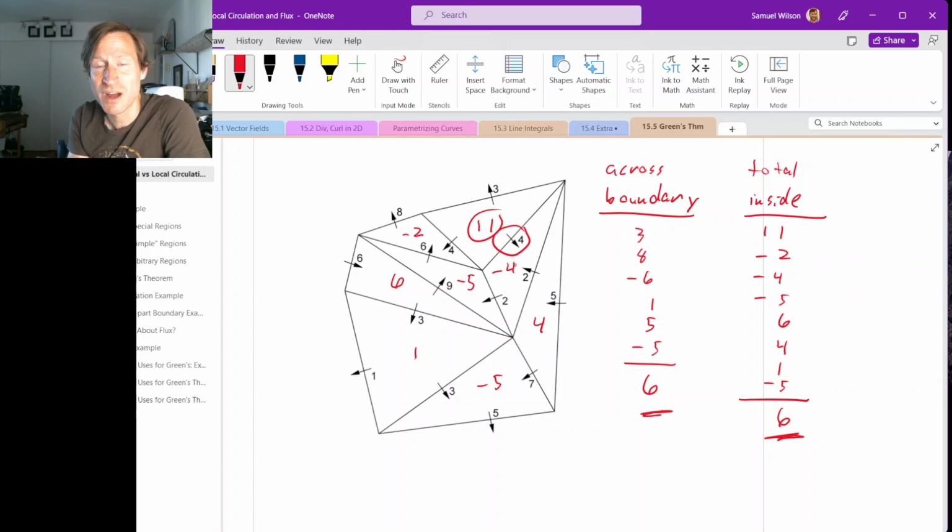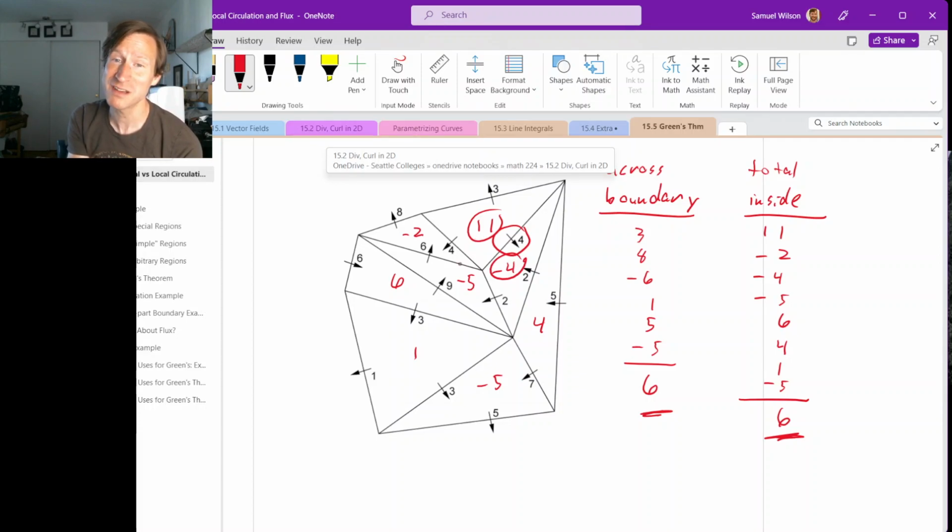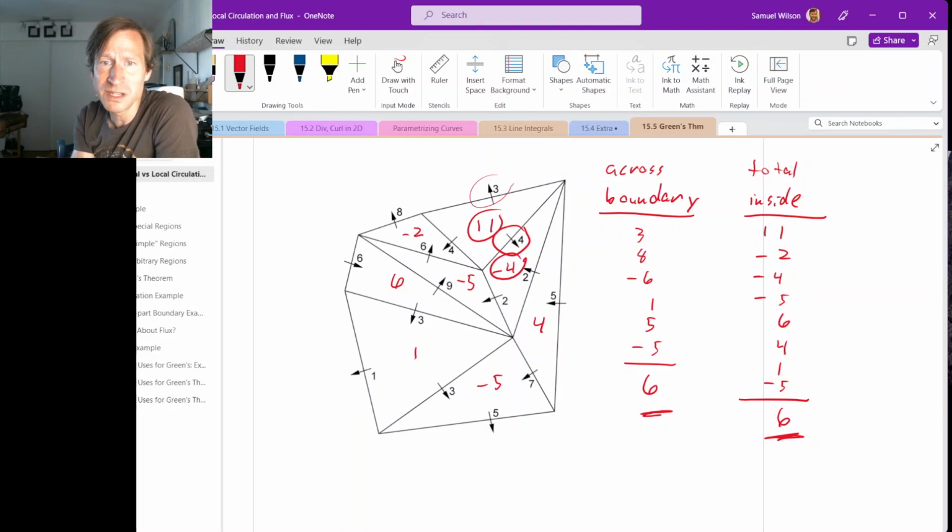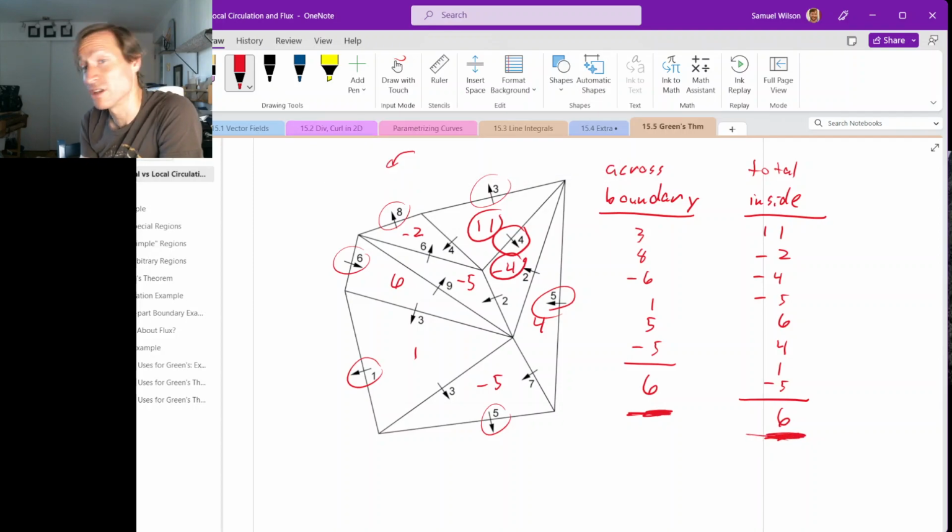Once for each triangle that it's adjacent to, but for those two triangles, the 4 contributes with opposite sign because this 4 is flowing into one of the triangles, so it will count as negative for that one, but it's flowing out of the other triangle, so it will count positive for that one. So all of the interior edges will cancel, and you'll only be left with the contributions for the boundary edges, because, of course, those don't have another triangle on the other side to cancel with. So again, it's not a coincidence that these turned out to both be the same. That would actually always happen.